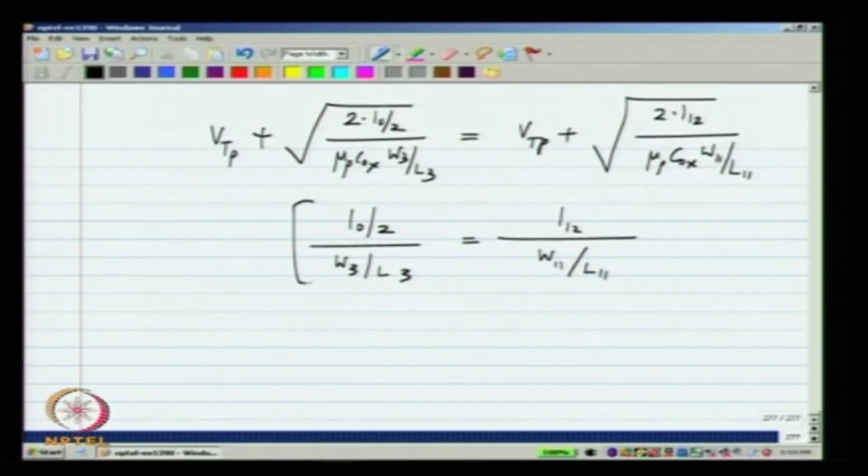This is usually referred to as the transistors M3 and M4 and transistor M11 operating at identical current densities. If you make the lengths equal, the width ratio will be equal to the current ratio between the transistor M11 and the transistors M3 and M4. Now, this is done to avoid systematic offset. If you do not do this, there will be a systematic offset which is equal to the difference in the VSGs divided by the gain of the first stage.